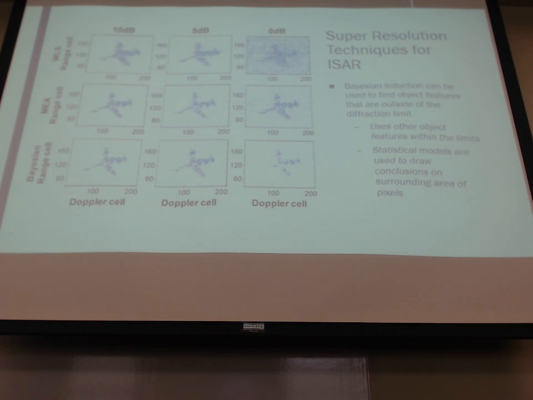And this takes a lot of statistical models to help draw conclusions about the pixels around you. A lot of radar techniques require everything to be evenly spaced and an evenly sized image, and you get pixels in between that don't fit. The way the math works out, you end up with highlights where you should have zero points or localized singularities, but they might be absent because of the way you've done the processing. So you use this to expand upon the image and get better resolution.